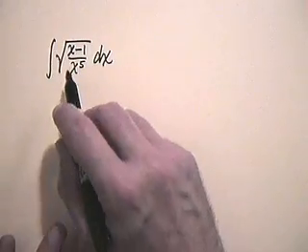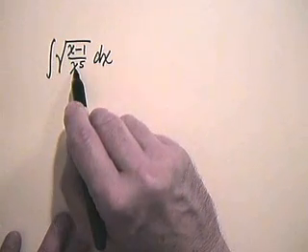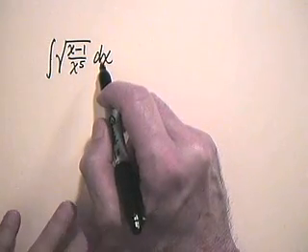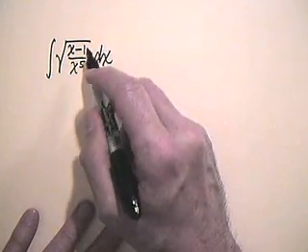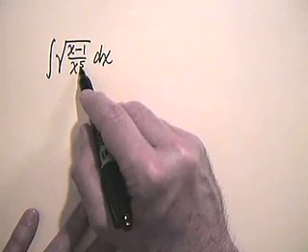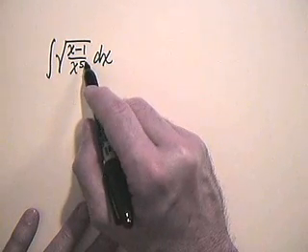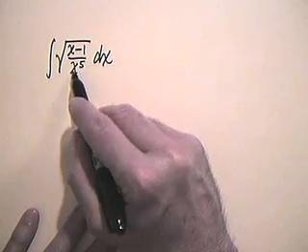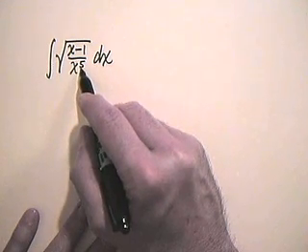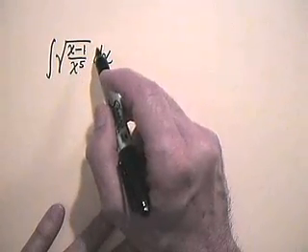Here I have the indefinite integral of the square root of the quantity x minus 1 over x to the 5th dx. Notice it's not obvious at all what to try to substitute. Do I substitute u equals x minus 1? Do I substitute u equal x to the 5th? Well, you can try it, but you won't get anywhere with those substitutions. For instance, if I set u equal x to the 5th, then du would involve x to the 4th, wouldn't it? And I don't even have an x to the 4th around here to cancel with that.